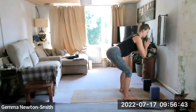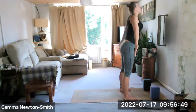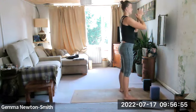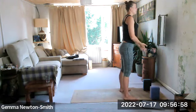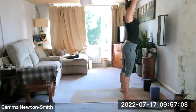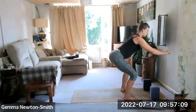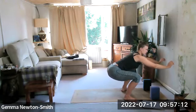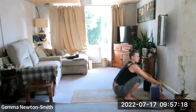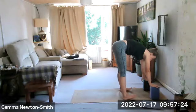Weight is really forward. That's it, belly is lifted. Exhale, we rock back, bend our knees. Inhale, find the earth with a push and lift you up. Exhale, hands into the heart. Inhale, lift the arms back up. Maybe widen the feet, maybe turn them out if they haven't been already. Exhale, bum comes back, knees bend, outer heels really active. That tends to be the bit that wants to curl up. Nice. Inhale, hands forward on blocks or not. Exhale, forward fold. Inhale, adjust the feet so they're parallel.